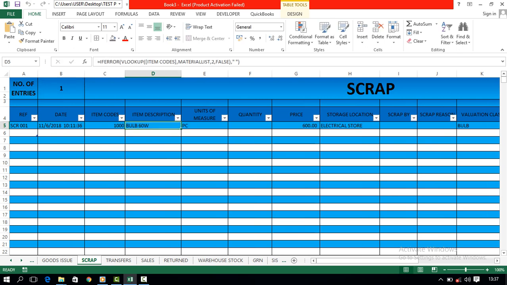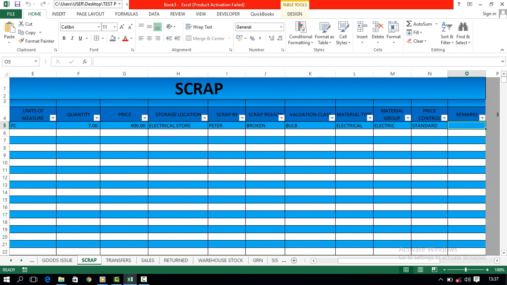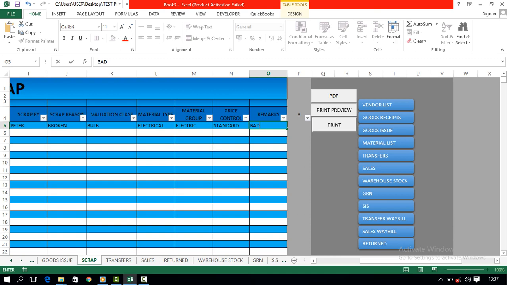This is it, and quantity of this, let's say 7. So scrap by Peter, scrap reason broken, remark bad, something like that, for example. So like I said, we could maneuver from here, or we can still have the same function here. So let's see.